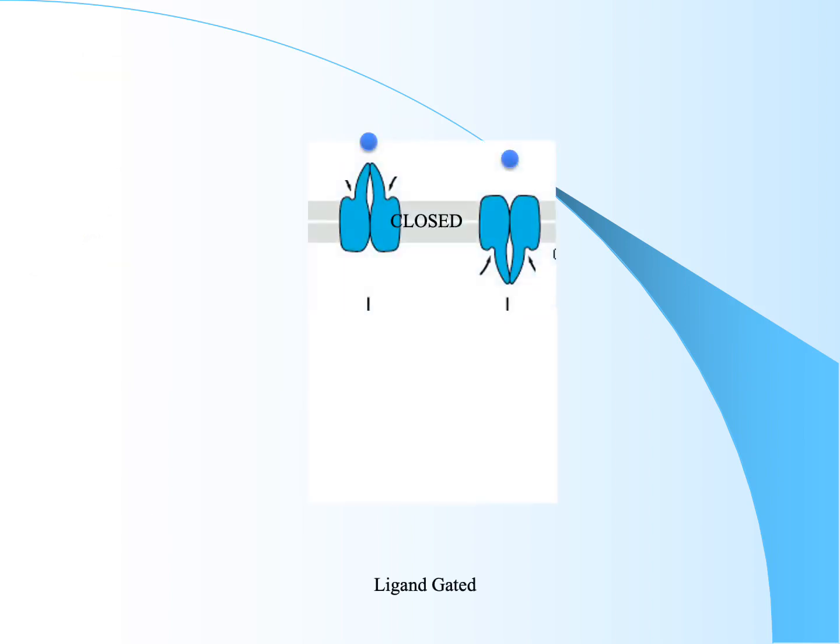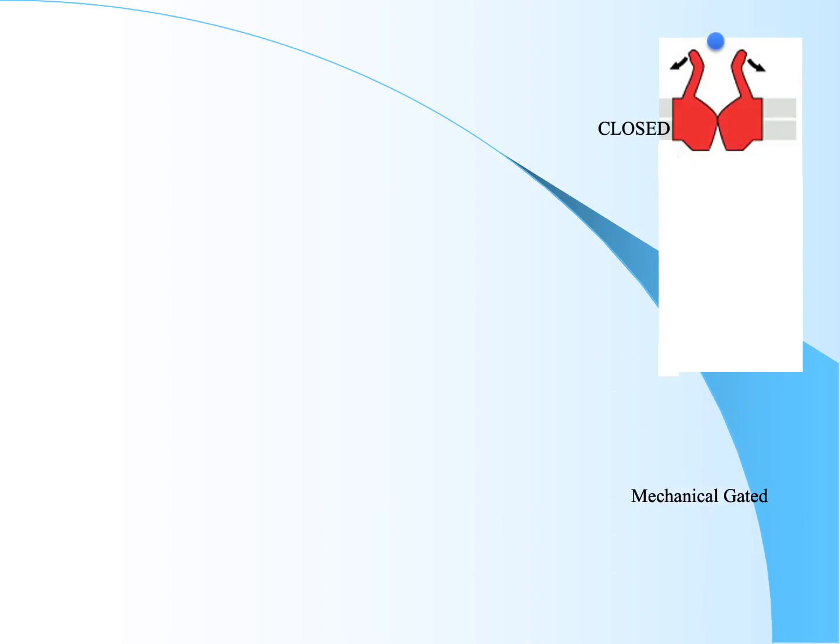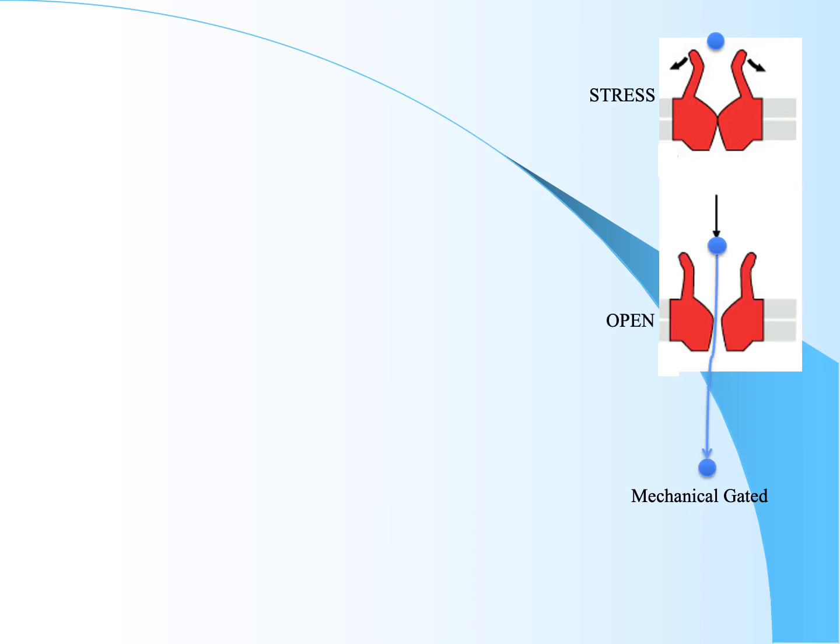In the ligand-gated channel, we go from a closed position to an open position based off of the binding of a chemical to the transmembrane protein, leading to the conformational change and opening of that protein. And then we get the mechanical gated, or the mechanogated channels. This is due to a stress being placed on the membrane itself, which leads to the opening of the channel and allowing for the ions to move, where the channel gate itself will stay open as long as the stress on the membrane remains.